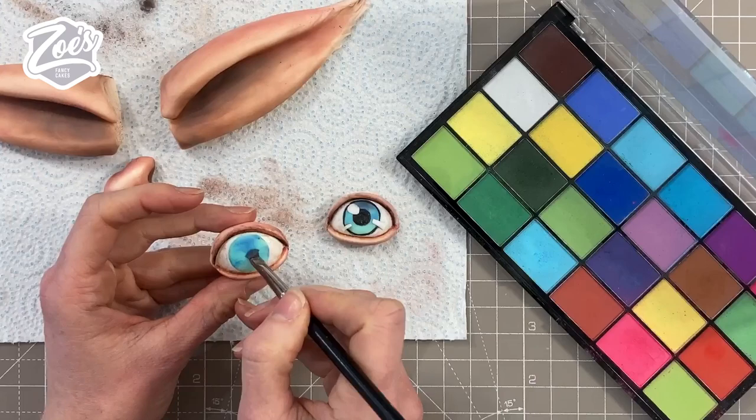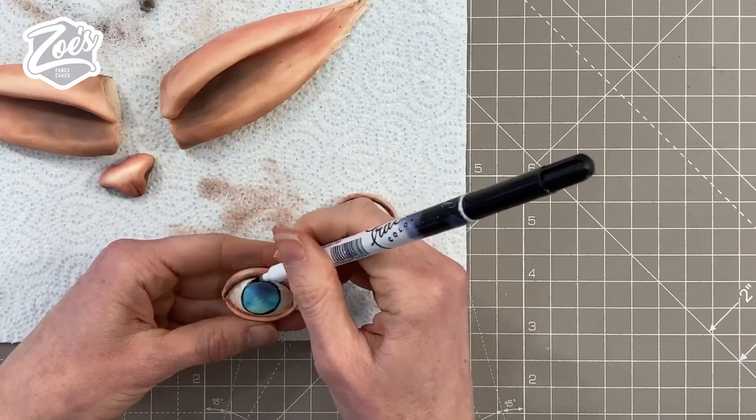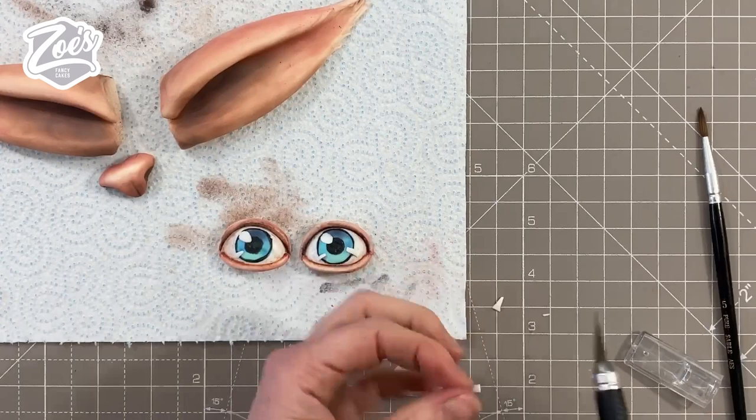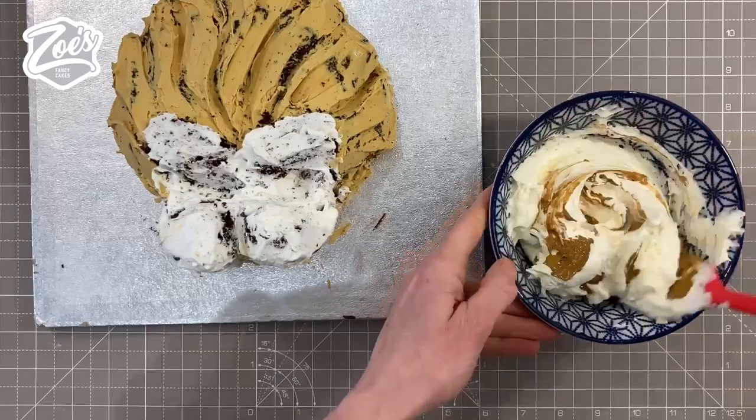To the blue part of the eye I'm using some blue dusts, trying to go for different shades of blue compared to the paste, and then we need a black edible pen to go around the outline. I don't want to go too neat because when I was looking at pictures of the character, they're not straight lines but not curved either. The thing that brings the eyes to life a bit more is putting white highlights in there. I'm looking at a picture of the character as a reference because even though I've watched the program, I can't remember what they look like without a reference in front of me.